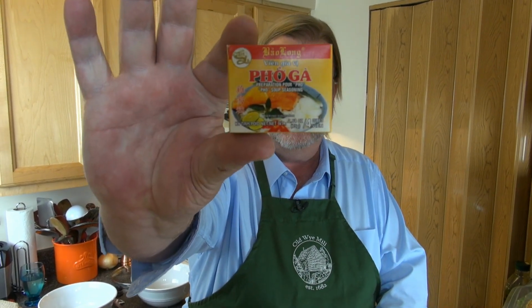And it is, of course, made with a chicken bouillon stock, and it has its own special bouillon. Again, we're working with the same brand, Bao Long, and this is Phở Gà. So this is a chicken stock, but uses essentially the same list of spices as any other pho. In fact, on the side of the box: onion, garlic, star anise, cinnamon, clove, ginger, and black pepper. So again, very similar to the ingredients you would find in a regular beef pho. A couple things there are different, but again, it's the spices that make the difference.